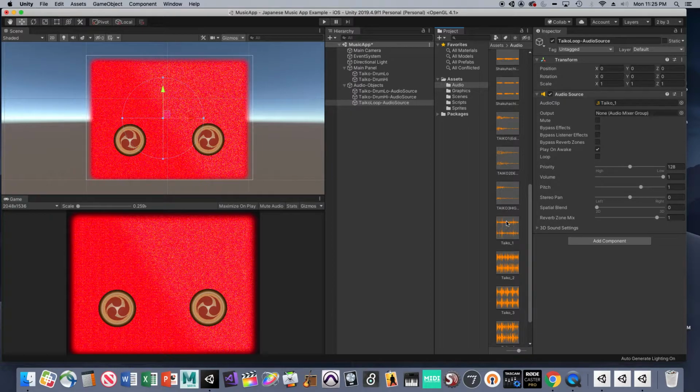I'm calling it a loop because you can see the little orange waveform editor here shows that there's action happening right across it, and there are repeating patterns in it. This is an example of a 4-bar loop. I'm going to click on play on awake, and I'm going to click on loop. Then I'm going to press play.